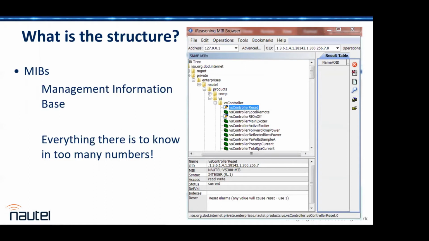And that is where SNMP has such an amazing amount of power, because in this object identifier, the OID, you have everything right down to the manufacturer, the circuit board, the active status, what it should be, what it is. It's all right there. We'll break down an OID a little bit in a couple of slides too.